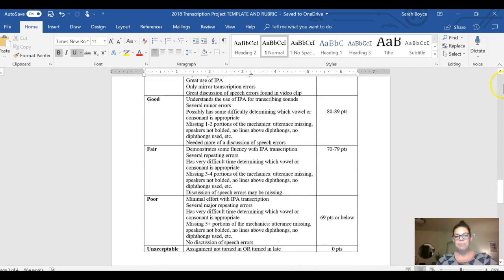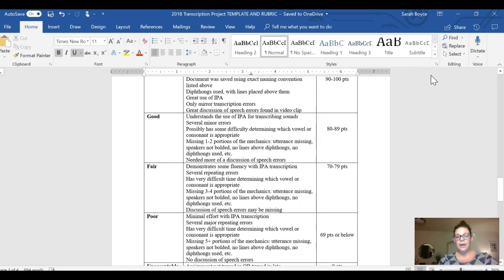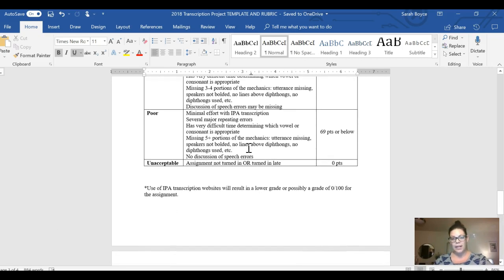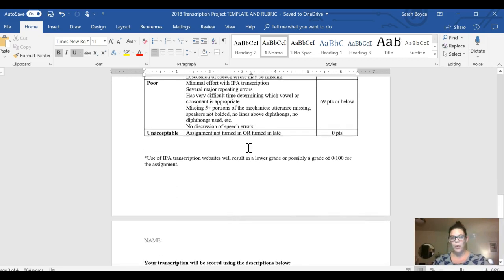You can see if you are missing, if you understand most of IPA, but you do have some errors, or you have difficulty understanding a specific vowel or consonant, if you're missing a couple parts of the mechanics, like an utterance is missing, like you missed a whole sentence that was said, you didn't bold the speaker's titles, there are no lines over the diphthongs, or no diphthongs at all, you'll see these are going to deduct points. For a fair grade, you're going to have 70 to 79, and then poor is anything 69 and below. Remember, it's a total of 100 points.